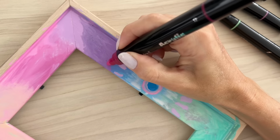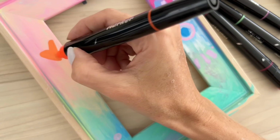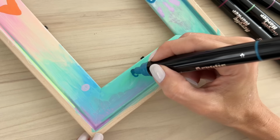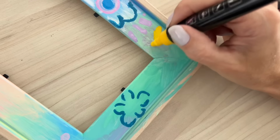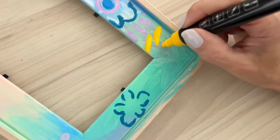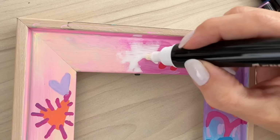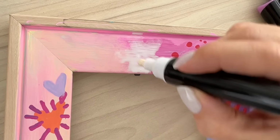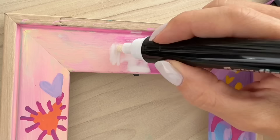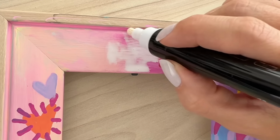I started to doodle on top, being super free with it, referencing flowers, using lines, hearts of course, just random mark making all along the frame. I really did have a lot of fun with this project. It was super liberating as I felt I could draw anything and use any color. Except for the white that was super milky and light, all of the other colors were very opaque and went on beautifully on top of each other. This one, even though I shook it a lot, was not covering anything.